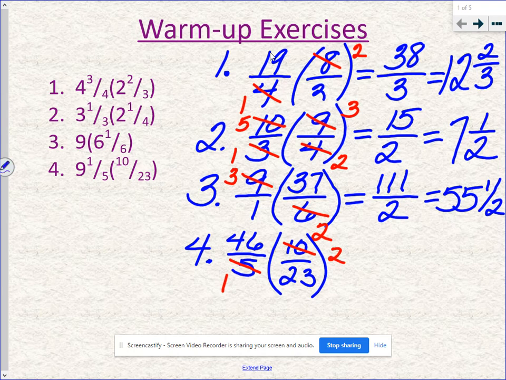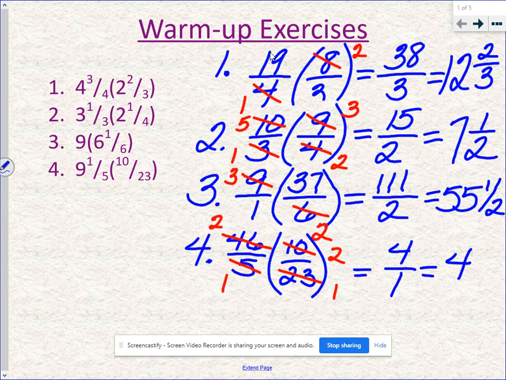Now, I remember last week, or was it 2 weeks ago, when you talked about the fact that when we get these ugly numbers like a 23, let's check to see if 23 goes into 46. And it does. Oh, thank goodness. So 23 goes into itself once, and 23 goes into 46 2 times. So now I'm left with 2 times 2, which is 4. 1 times 1, which is 1, which of course simplifies to 4. And hopefully that warm up went well for you.